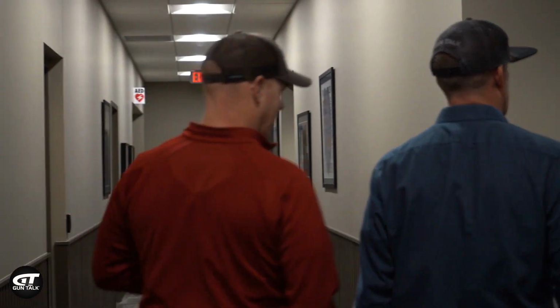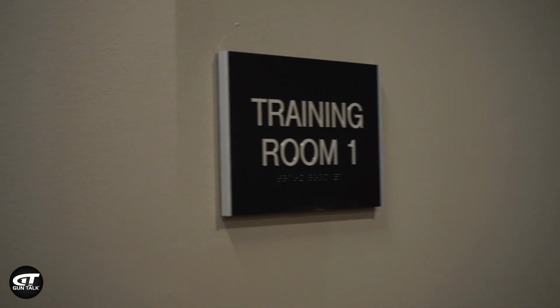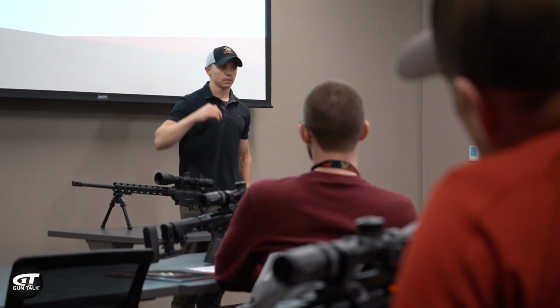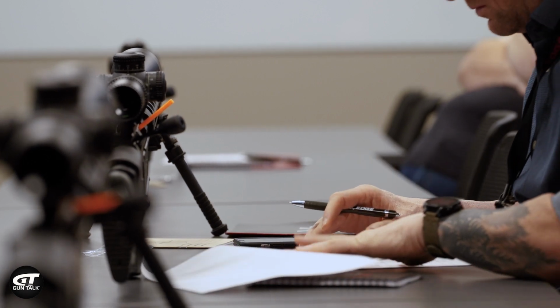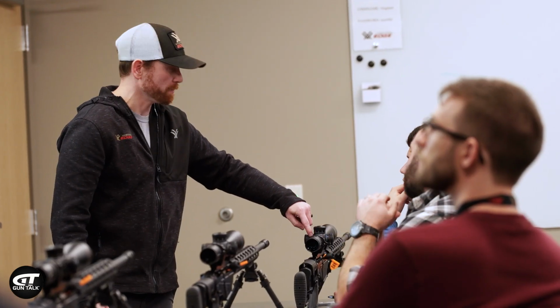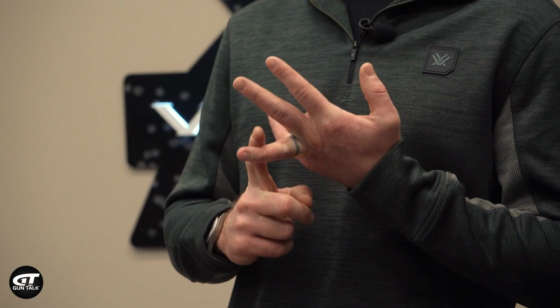So we offer a lot of different classes. We'll do anything from very intro level classes for folks who haven't really handled or fired any type of firearm before, all the way up to more advanced and more application specific stuff. So we have intro classes in pistol, carbine, and long range. We have more fundamental classes that go from level 1 to 3 in all those same disciplines as well. And then we offer what we call our specialty courses, where we take the marksmanship fundamentals that you learn in the other classes and apply them to something specific, like home defense, competition shooting, night vision, lots of things like that.